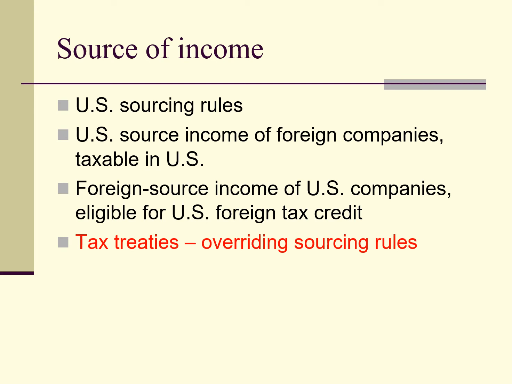It is important to note, however, that when a tax treaty is involved, the U.S. sourcing rules are often ignored in determining whether a U.S. company has income taxable in a foreign country or whether a foreign company has income taxable in the United States. The U.S. tax rules for sourcing income are usually ignored when the income is classified as business income under the treaty. Under U.S. tax treaties, business income is ordinarily taxable in a country only when it is attributable to a permanent establishment in that country. The attribution of income is determined under tax treaty rules and ignores the specific sourcing rules of the domestic tax laws of the countries involved.